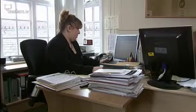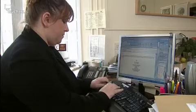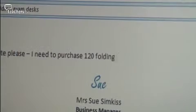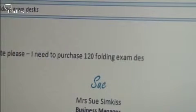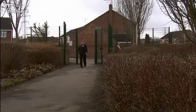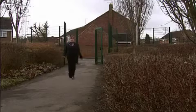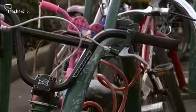Collaborative purchasing is simply a way of schools using their purchasing power to get the best deals they can. It's simple to do and can save schools thousands of pounds if they use the leverage from buying in groups or use a contract let on behalf of a number of schools.